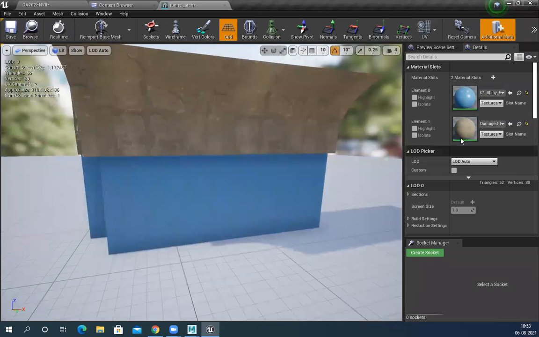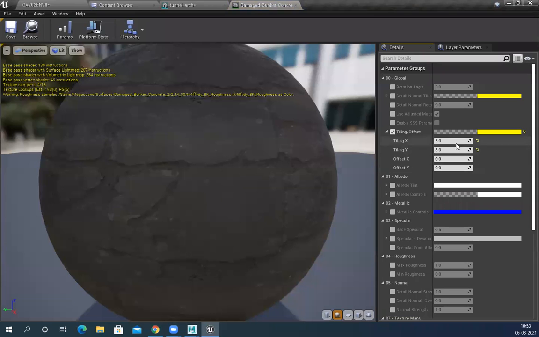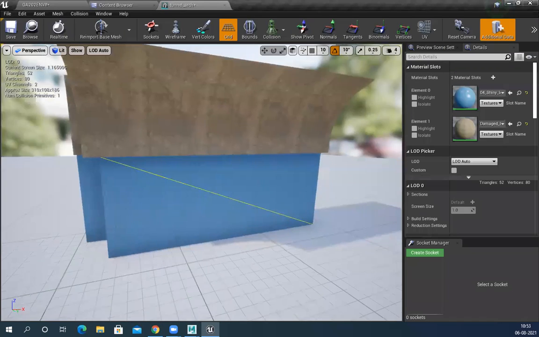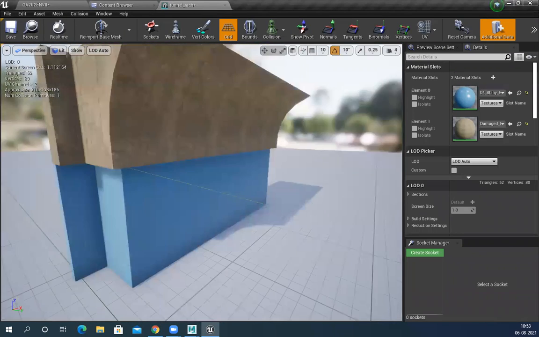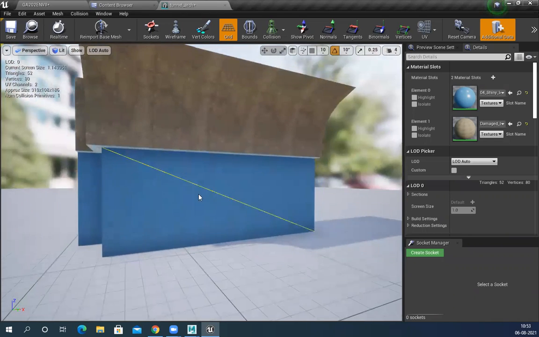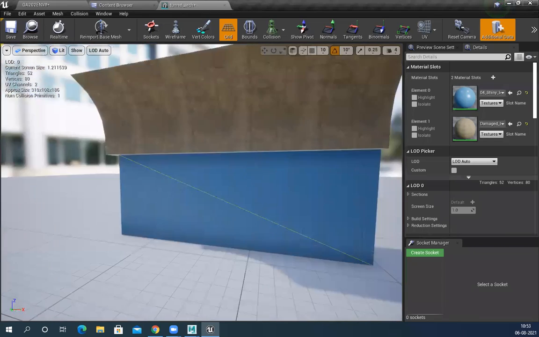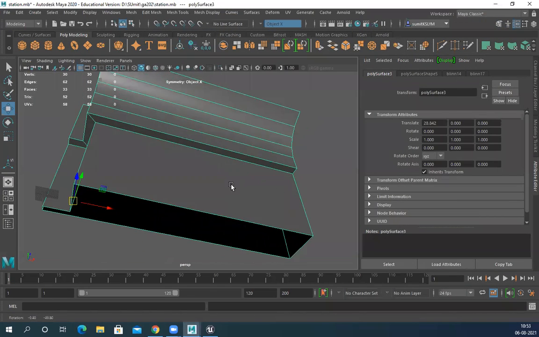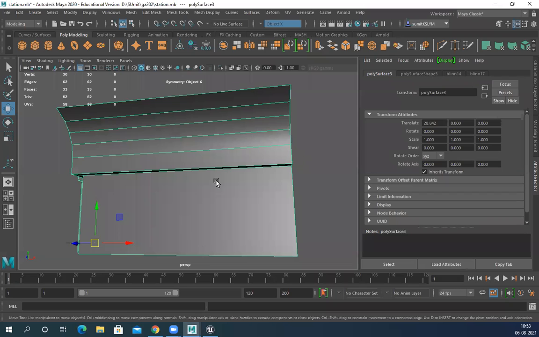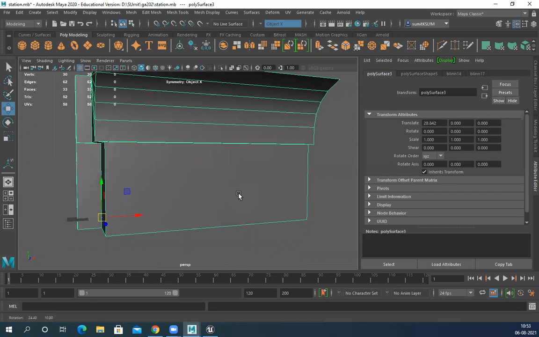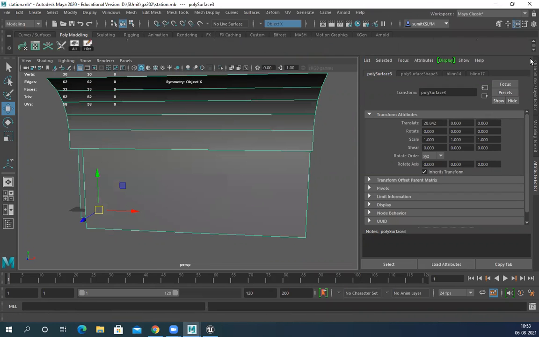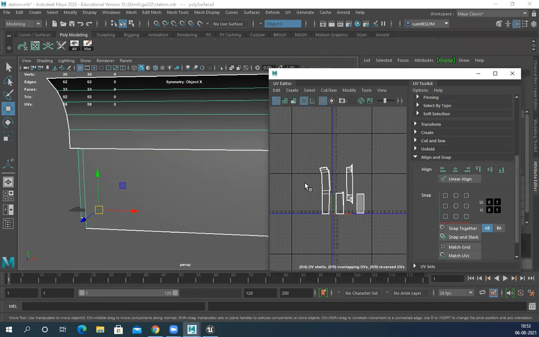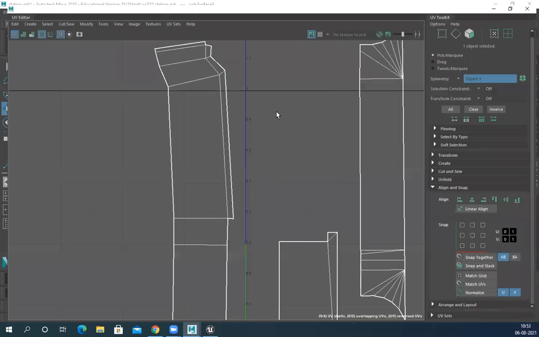This looks nice actually. Tiling I can change anytime. And this one, UV I can see clearly, doesn't look very nice. UV is wrong. To fix that, this entire part should be perfectly straight. Yes, it's not straight here. I can see clearly.